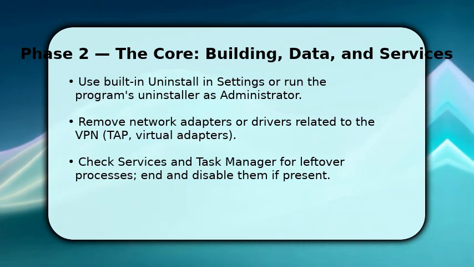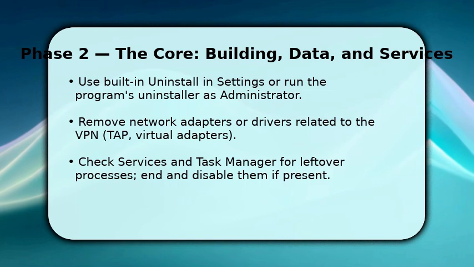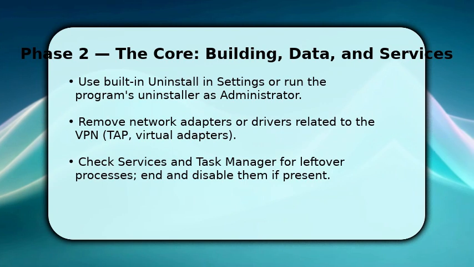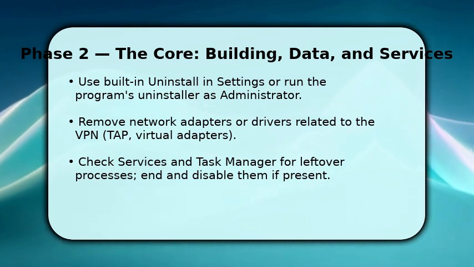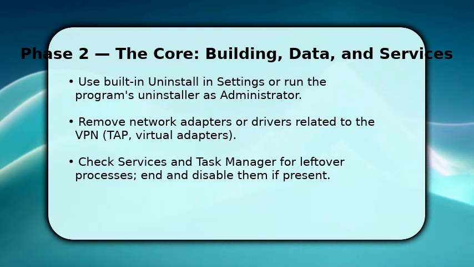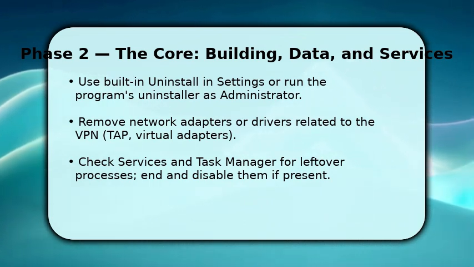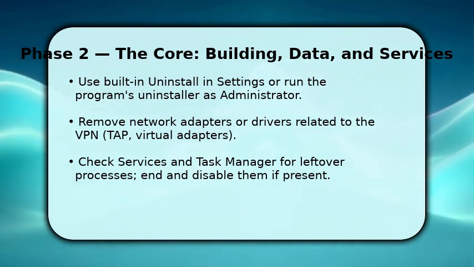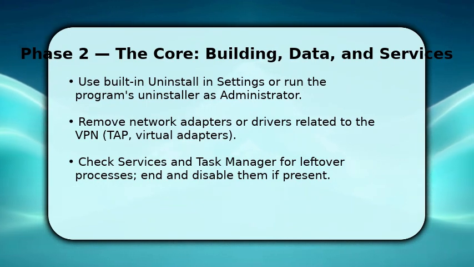Next, open Device Manager and uninstall VPN adapters such as TAP or virtual network interfaces, because drivers often persist after app removal. Then check Services and Task Manager for any remaining processes, end them, and set Startup to disabled where appropriate. Doing these steps ensures both user files and low-level network components are removed.